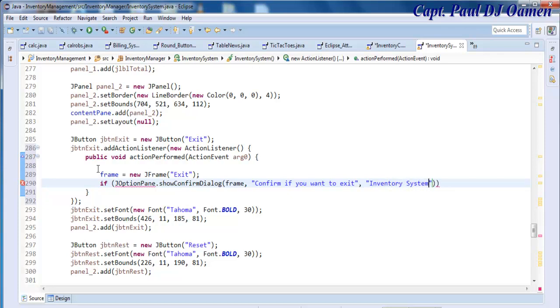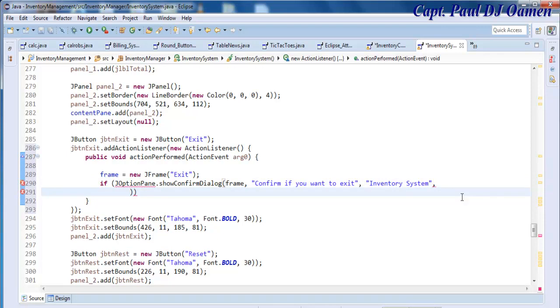Okay, come out of that, and you can just enter a comma and press enter right here. That's wrong here. Enter comma there, press enter. So the next thing is going to be JOption dot yes no. Let's copy that there, and it's going to be yes or no. YES_NO_OPTION, and that's going to be options.